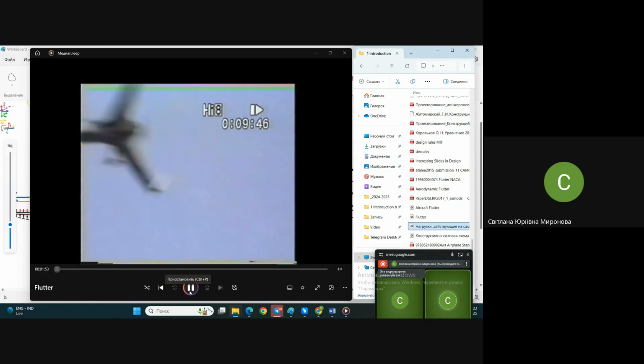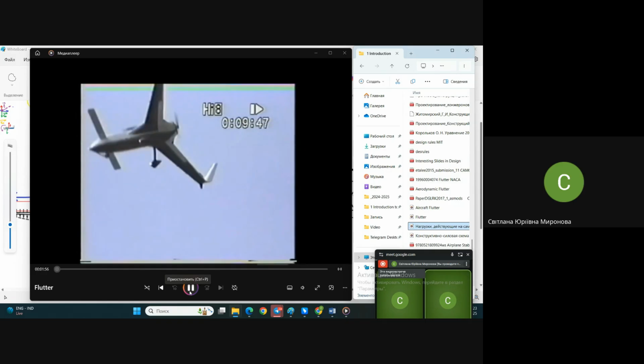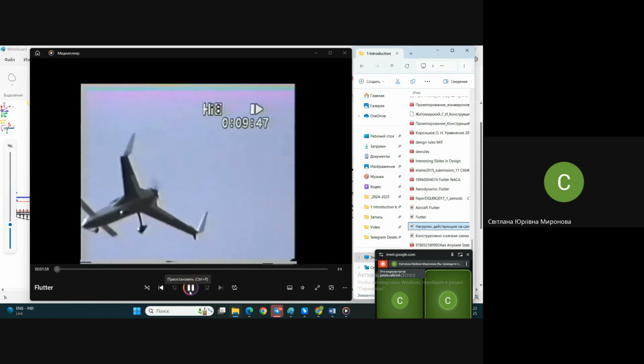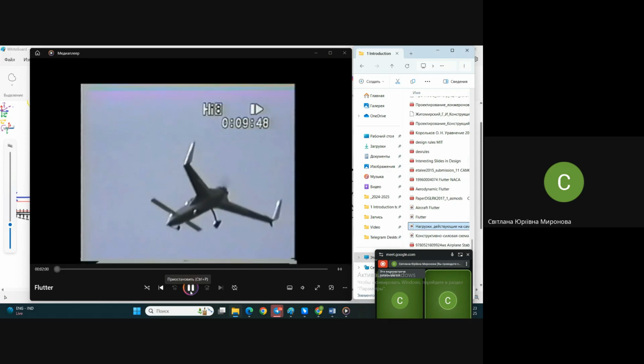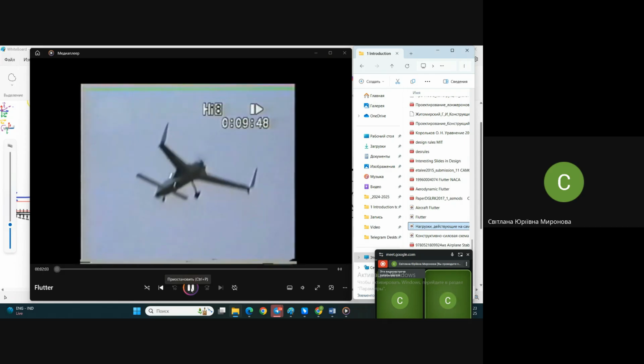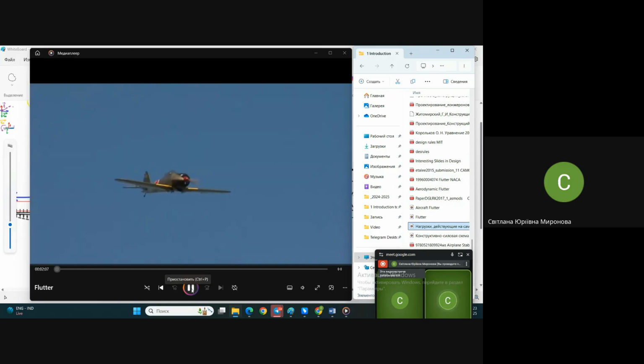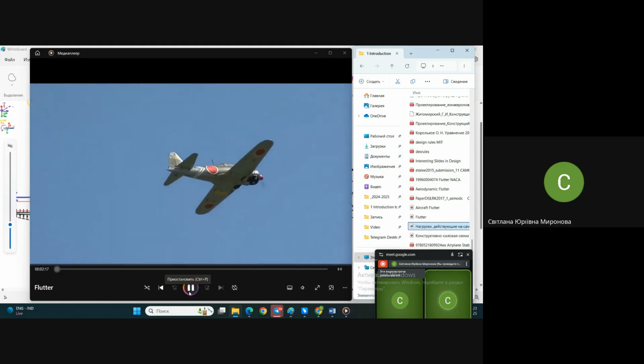Somehow it's similar to what I told you once about changing the cross section, dispersing, let's say, the weight, changing the moment of inertia of the structure. Instead of using just a rectangular structure, we might use an L-shaped or T-shaped structure for stringers and for stiffeners, because they have the same strength, but they will have different stiffness.